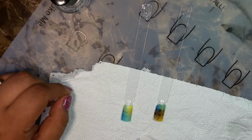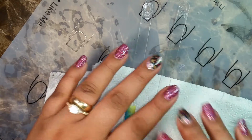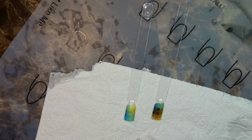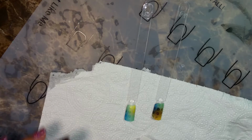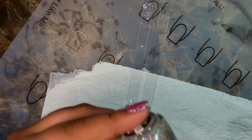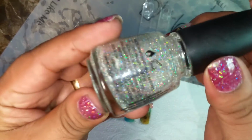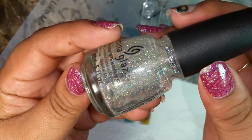So what I'm gonna use is Seche Vite, and every time I have my manicures, I always have to have sparkle, or maybe I have a polish that needs a little more sparkle to it. I know on some of these designs that I got, it doesn't have any sparkle on it, and I still need to have sparkle on there. So I decided to use China Glaze Fairy Dust. Y'all see that? Ain't it just so pretty though?